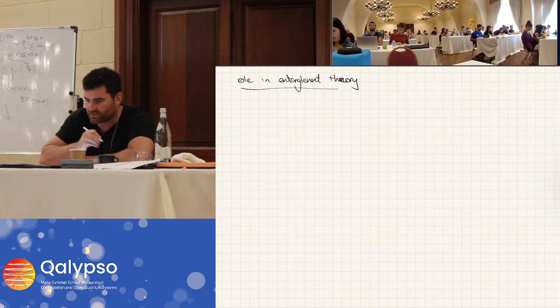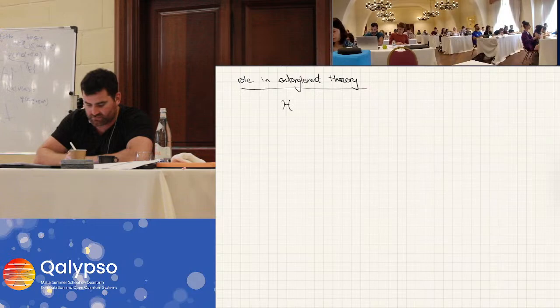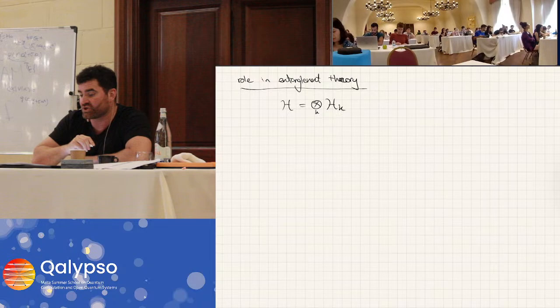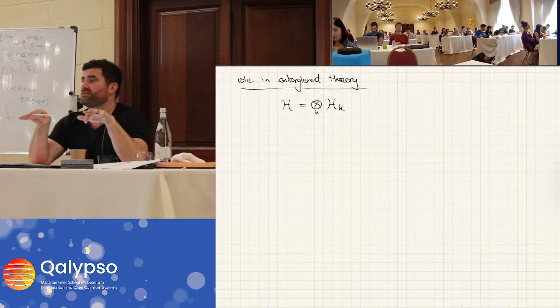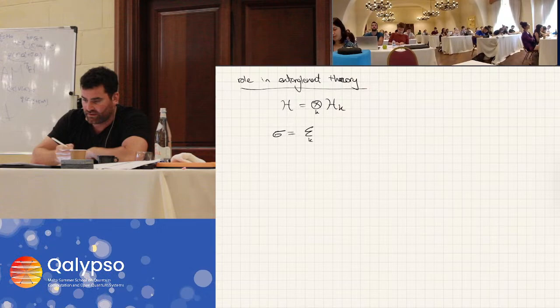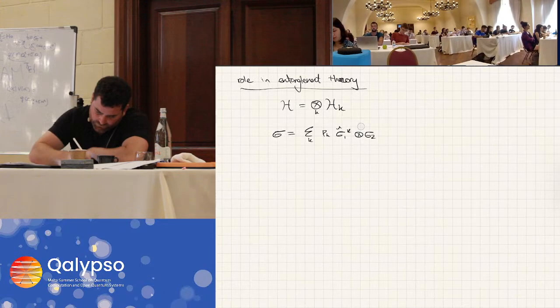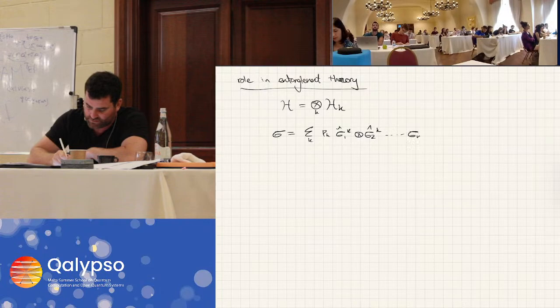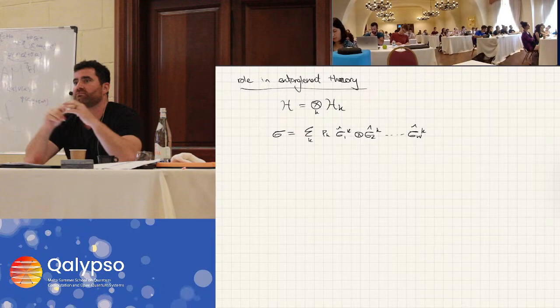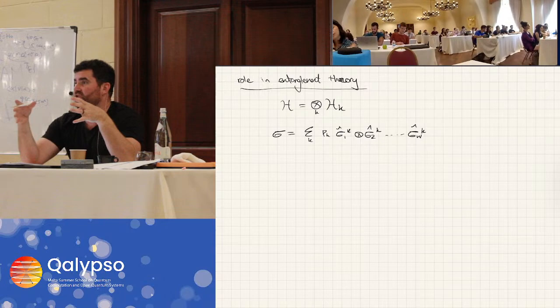So imagine you have some Hilbert space H, which is composite. And now you imagine all possible non-entangled states in the Hilbert space. So these are the separable states, defined as the sum over k, p_k, sigma_1k tensor sigma_2k, dot dot dot, sigma_nk. It's a convex sum of these, so these are states which are not entangled. By definition, these are the separable states in the multiparticle Hilbert space.